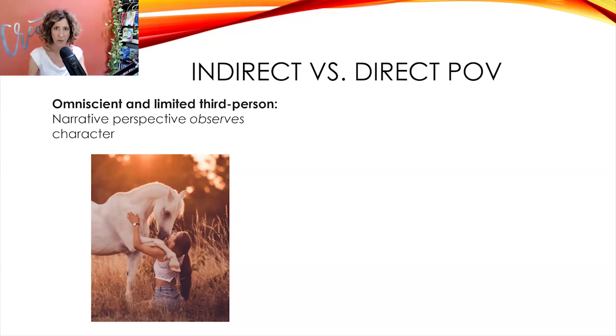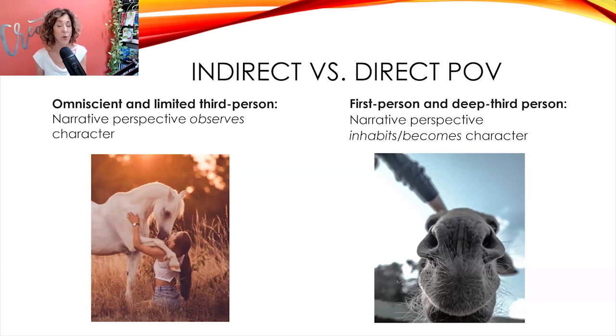So we, looking at that picture, are the narrative perspective, standing back here from the action, watching and reporting on what that action is, as opposed to the deep direct points of view where we're the lady and we've got the horse lips right up there in ours. So we are becoming that character. We are living it through them as if they are our avatar. Hopefully these somewhat disturbing images will be helpful to you.